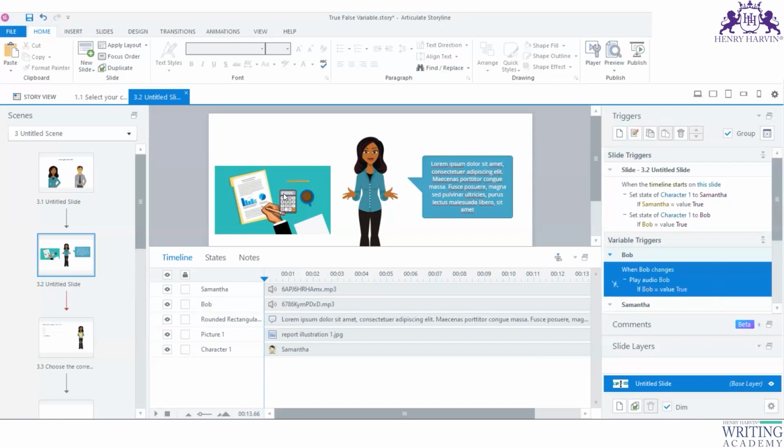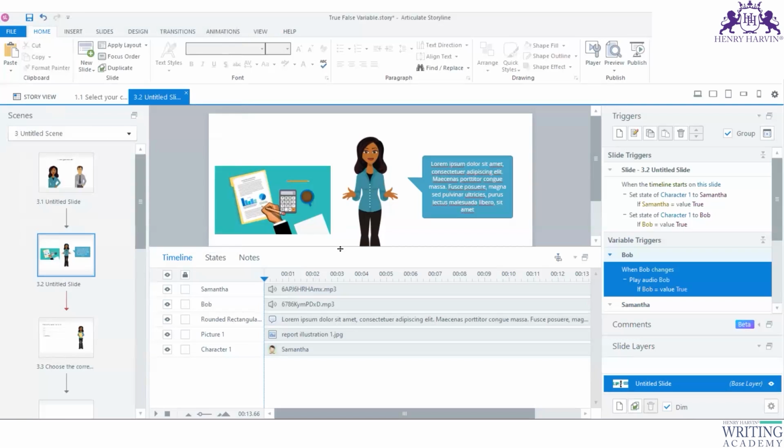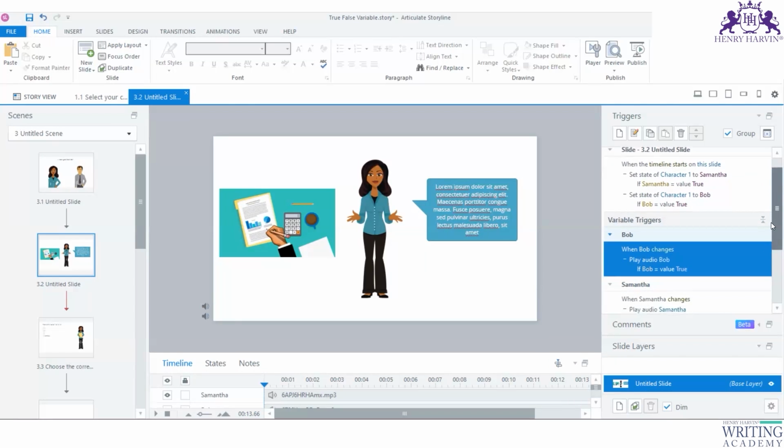Oh, because I took those lorem ipsum as some voiceover. That's why play Bob and the variable changes equal to. That's why I think it's not been played that well. I hope you followed it, everybody. Thus, all the triggers and everything is all clear.